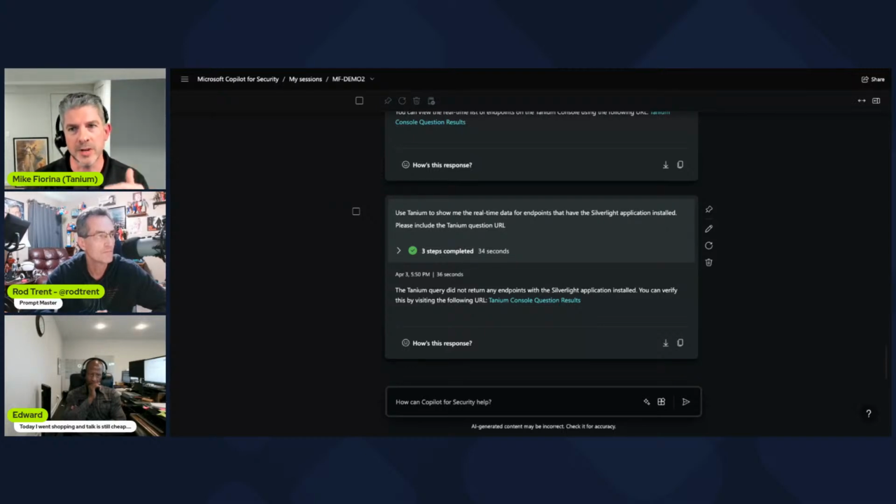I mean, one of the nice things we found was, we have a lot of what we call sensors in the Tanium world, where it's just a question you can ask of every endpoint, whether it be running processes or installed applications, that kind of thing. We thought, hey, are we going to have to write a skill for every single one of the sensors we want to include? Initially we thought that was the case, and then realized no, we can effectively do more of a generic skill matching with a whole lot of sensors. So we've got, I think, 150 that are part of that generic matching process.